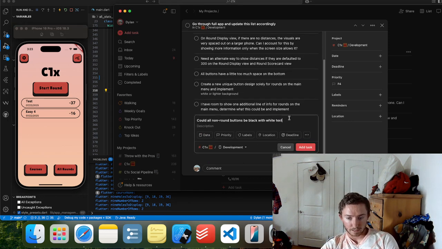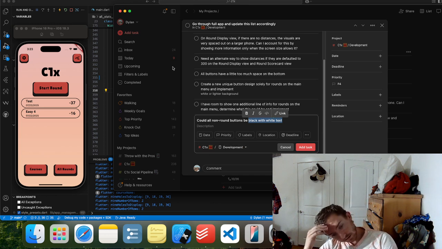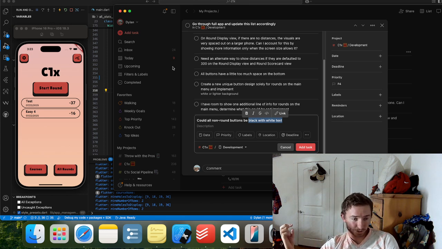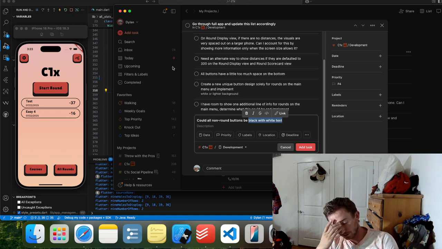So instead of black, be like a really dark red or orange. Does that just look stupid? I feel like the white foreground is gonna look stupid. I could just do like gray buttons, white buttons.